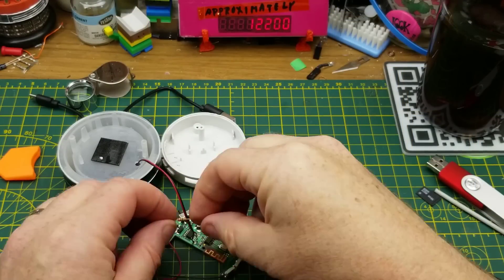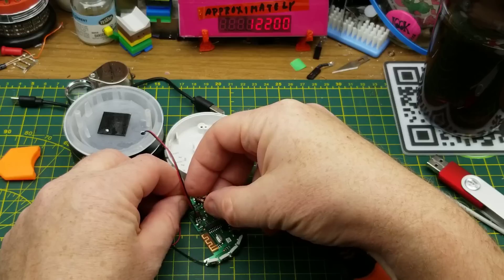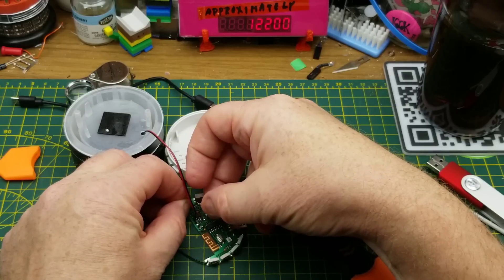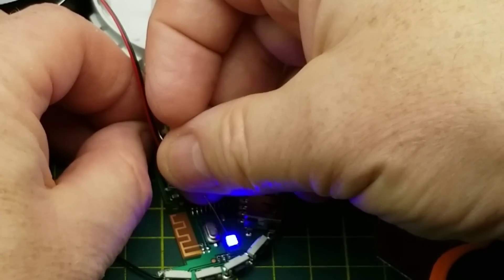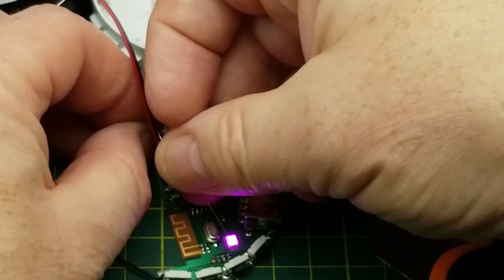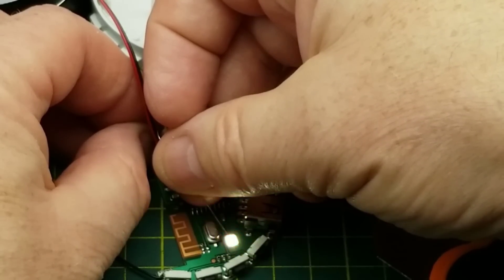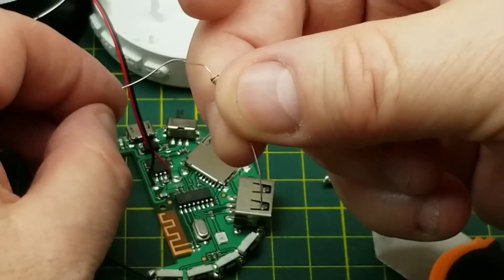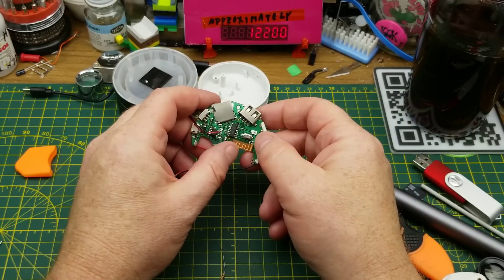One way to find out is to just connect the battery through a resistor to that LED and see what happens. Quick flashes, slow flashes, quicker flashes — cycling all the way through the different colors and then back again. And that's not with the whole circuit powered — that's just that LED getting a direct connection to the battery through a resistor. That's a nifty find. I've got a few different self-flashing LEDs, but not in surface mount.